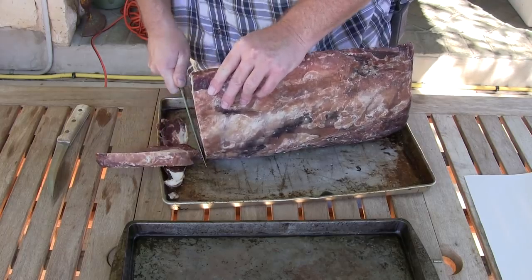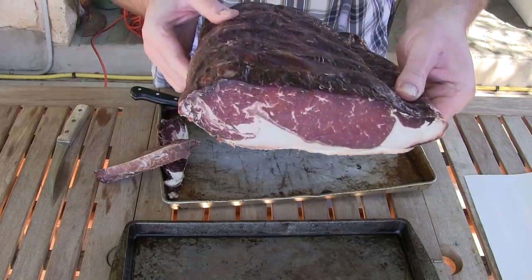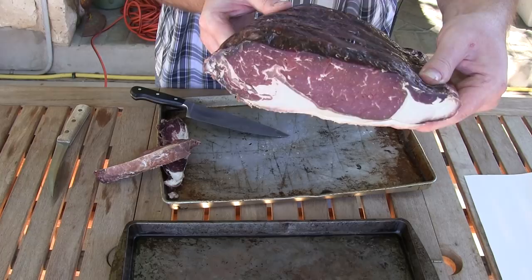Sorry, my dog's going nuts if you can hear him. All right, can y'all see how red that is on the inside? Hope you can. It's really, really pretty.